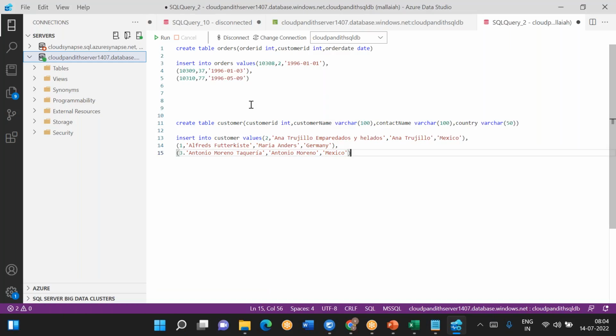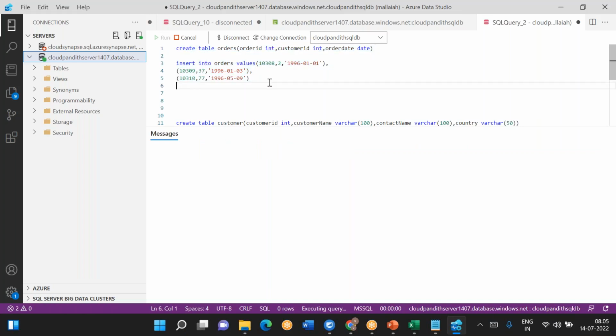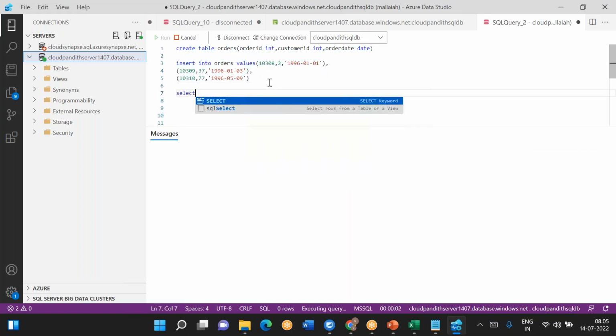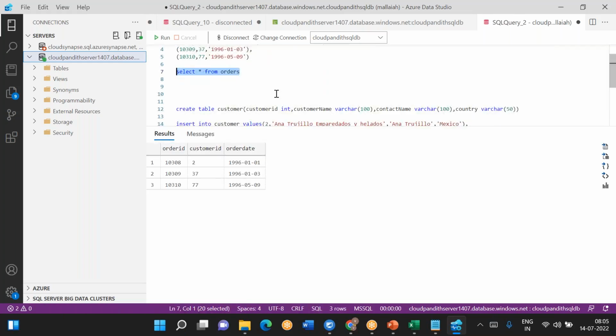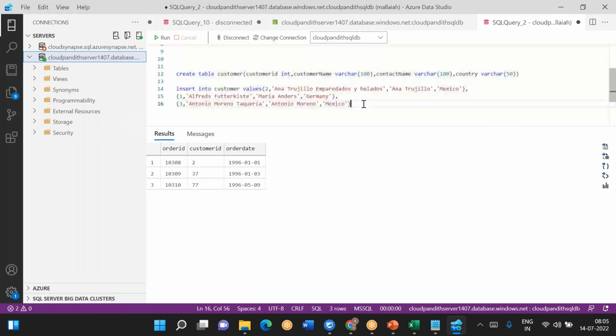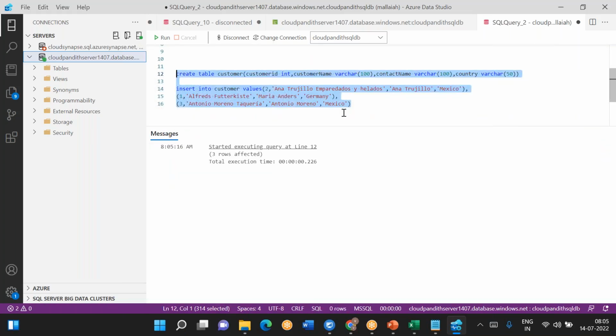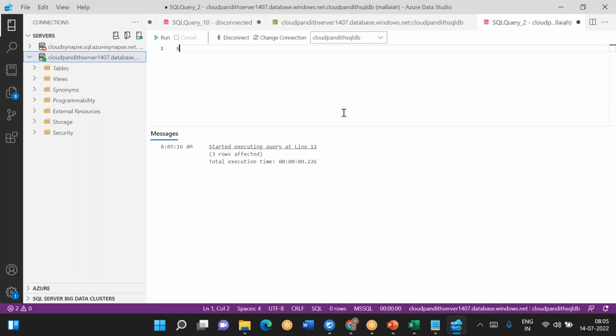Let's create this table first. Run this. We got proper data, okay? Similarly here also. So everything is fine now.